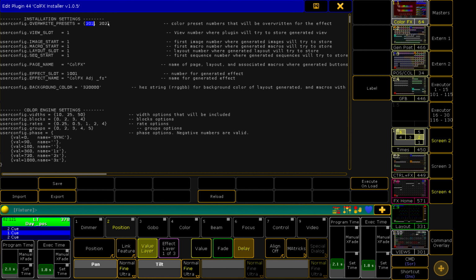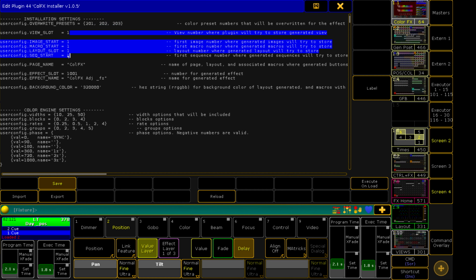If we want to do more than two presets, we can add 203. We just put a comma in and put our extra number in, or we could do 4 rows or however many we want to. In these cases, the effect will still only be referencing the first two presets, but if you have color bumps or chases that you want to have reference more than two color presets, you can add those rows in just by adding them into this field.